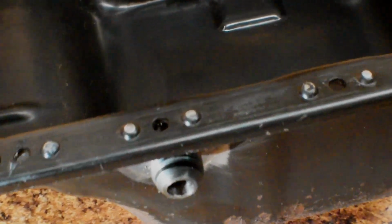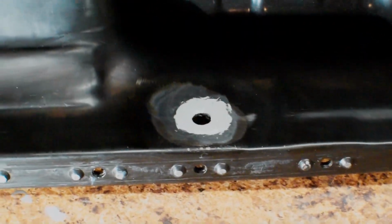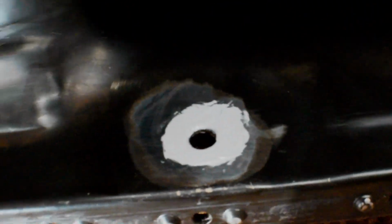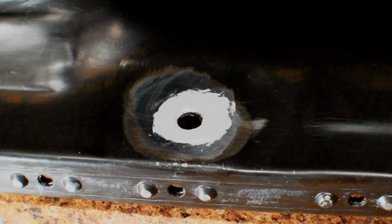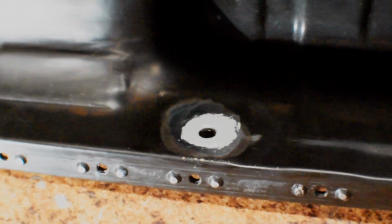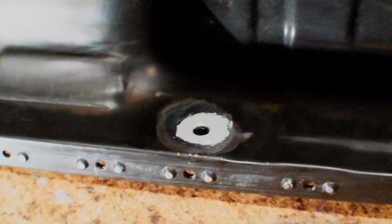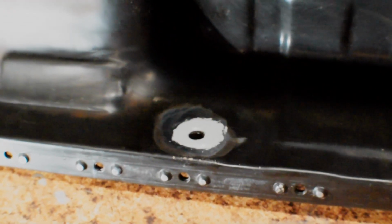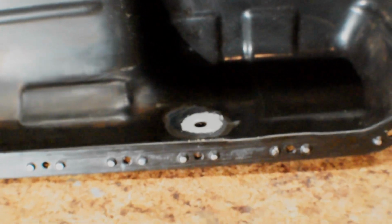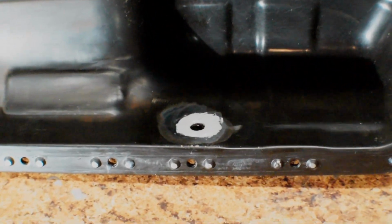I did also weld the inside, and then I ground it flat, and then I put Honda Bond in a big circle there. So in my opinion, I don't think there's any way that it can leak, because it's covered by Honda Bond, so there's no way that the oil pan contents can all leak out on us. As long as that's solid and the weld on the outside is pretty solid, then I think we should be good to go. So we shouldn't have to worry about that at all.